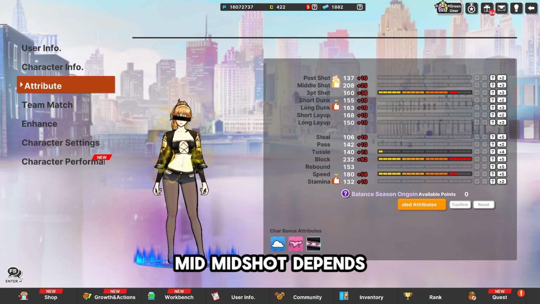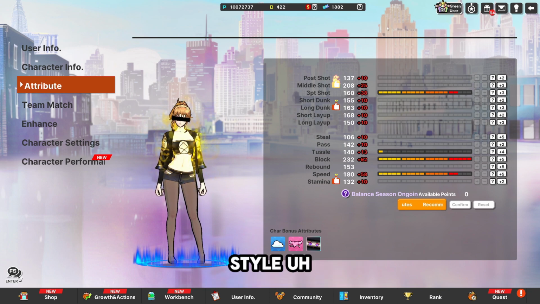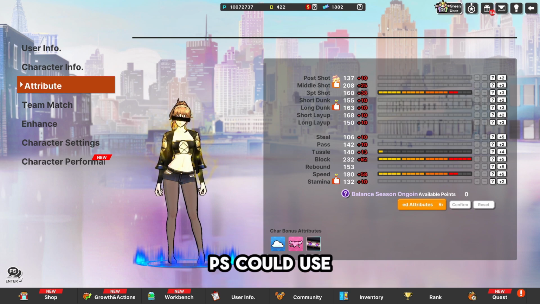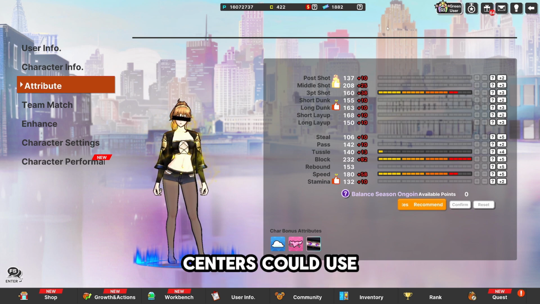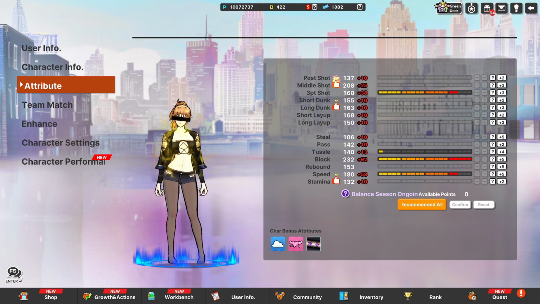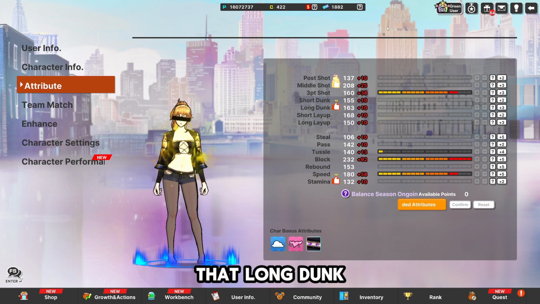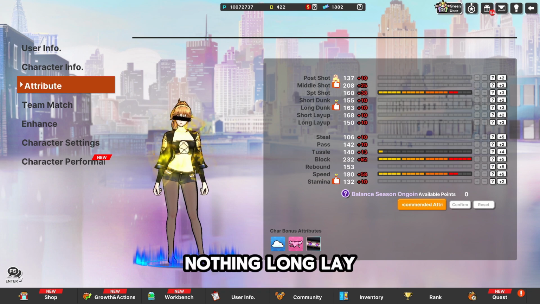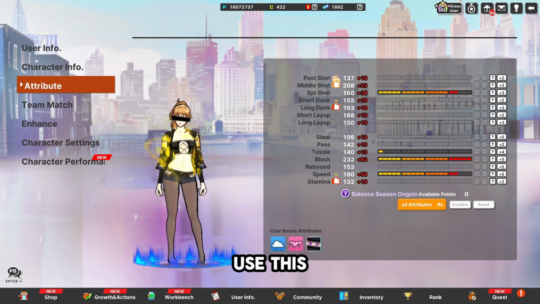Mid shot depends on your play style. Shooting guards are going to use this. Small forwards are going to use this. PFs could use this if they ISO. Centers could use this. Point guards generally don't have to put this in there, to be honest with you. But yeah, 3-point shot, shooting guards, shooting forwards if they're corners. Point guards need this as well. People don't usually do short dunk. You don't gotta worry about that. Long dunk is only for ISO PFs, really. Short layup, nothing.